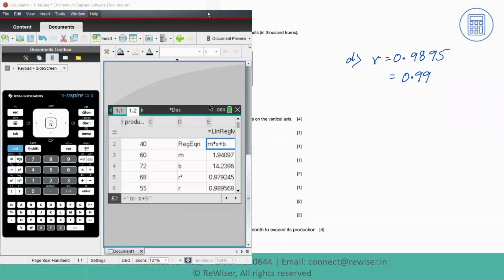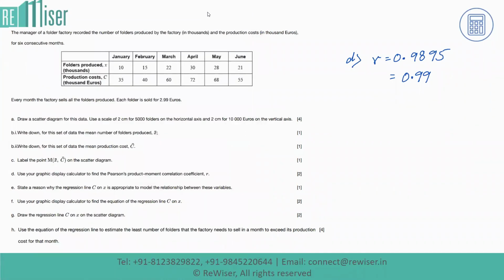Next, part E: state the reason why the regression line C on X is an appropriate model for the relationship between these variables. Whenever this R value is very, very close to 1, we say it has a strong correlation. So X and C, where X represents the folders produced and C is the production cost, are strongly correlated.